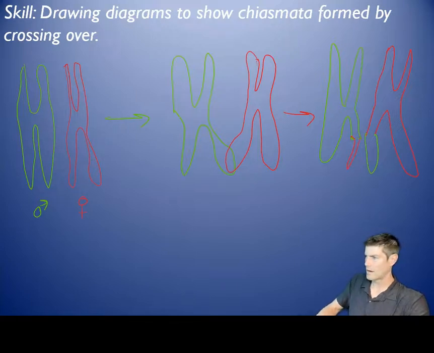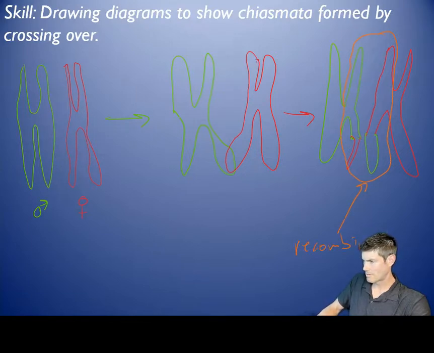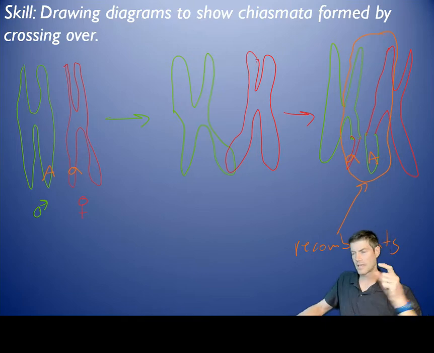Okay, and these are my recombinants. These two alleles right here, these are my recombinants. Maybe let me go back. We'll say this was a capital A right here, and this was a little a. Over here, we would now have this little a over here and this capital A over there. Switch that allele. So that is 10.1.